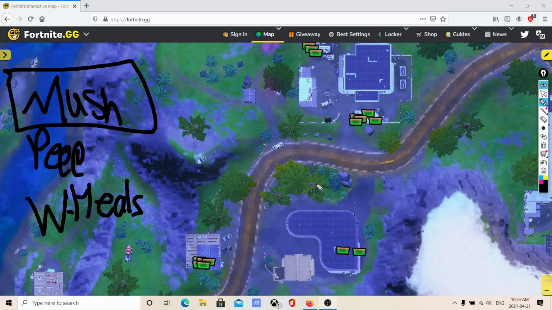All right, so mushrooms. I landed here in Battle Lab just to see how much I did get, and in most cases you get 75 to 100 free shield. So that's enough for one person.